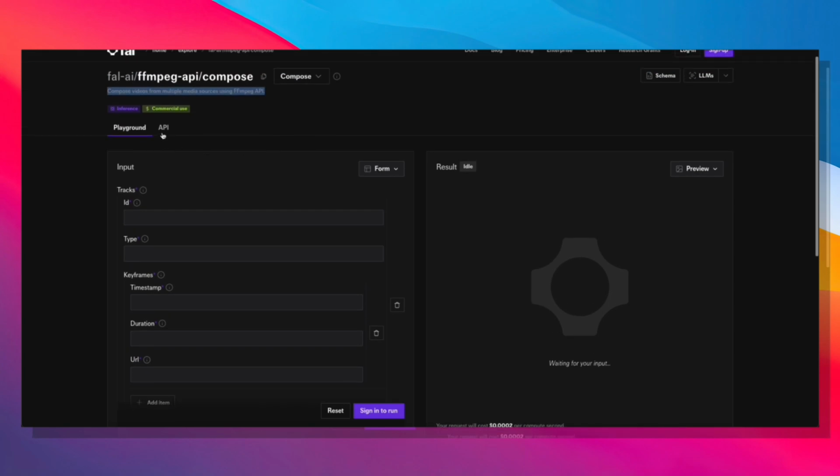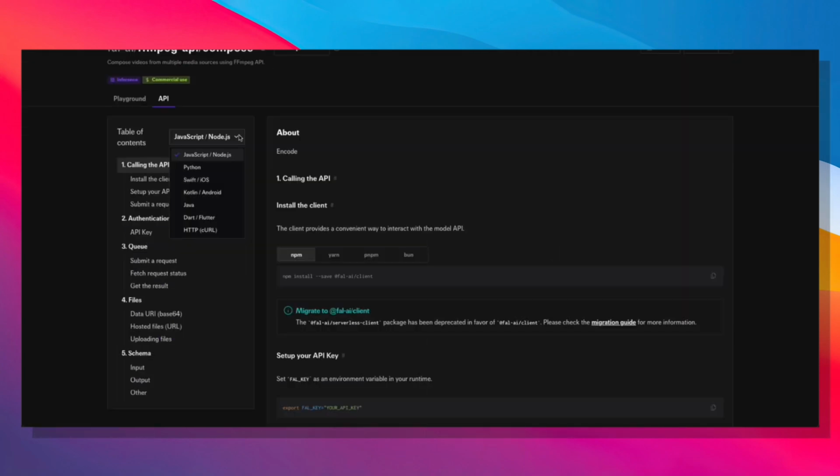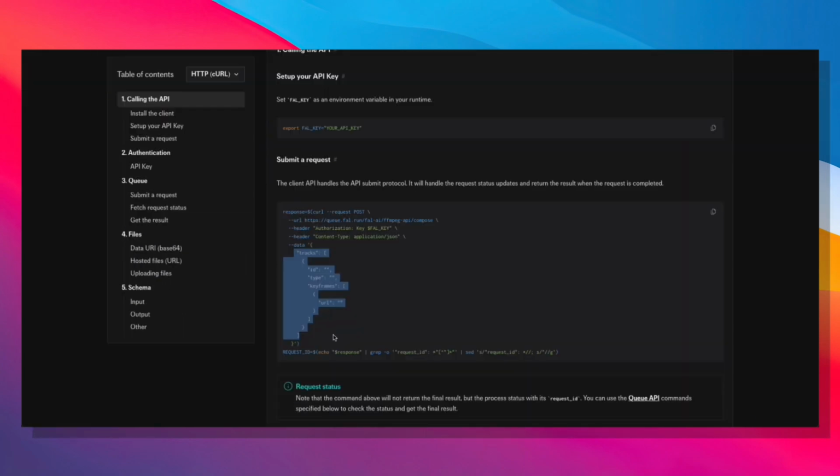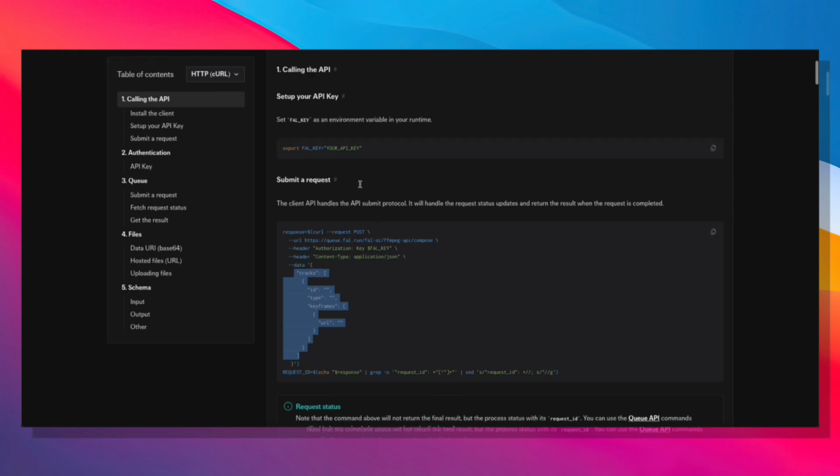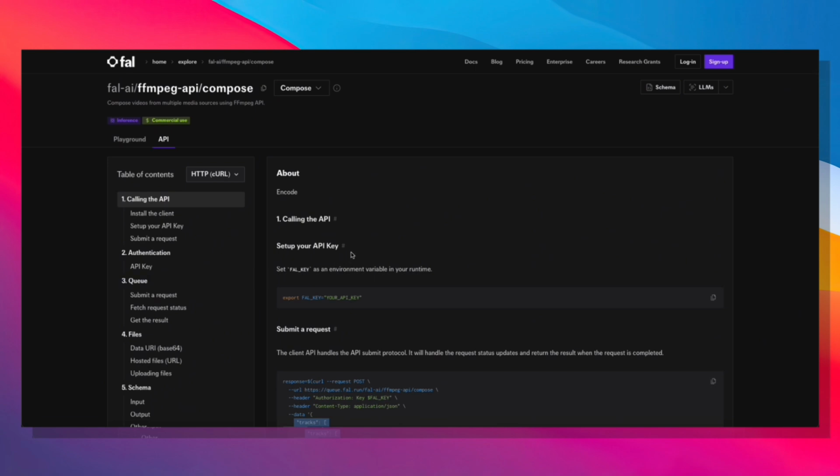So if you go into API over here, click HTTP. So we need to drop in the URLs of all of our tracks over here and directly call the Fal.ai API. This is very cheap if you want to use it, but the only disadvantage with Fal is that you have to deposit a minimum of $10. So you can either use Fal or you can use FFmpeg as I do.